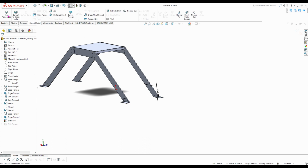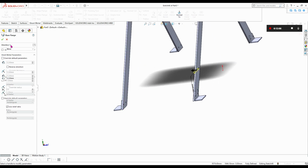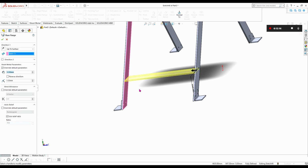I'll get my sheet metal command. I'll extrude this, change direction to surface, to this surface. Okay, so I'll override the thickness to 4 and the radius of 2. I'll activate my commands, my K-factor.